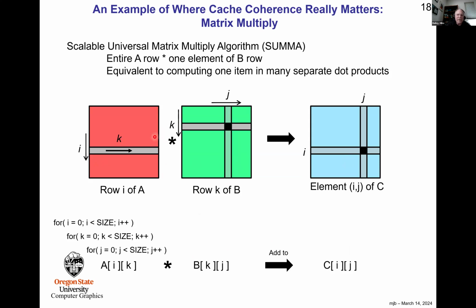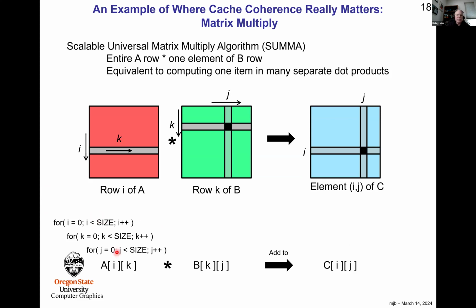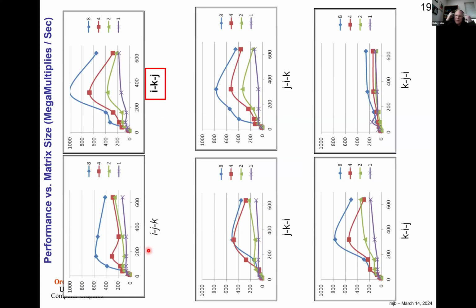But in fact, we don't have to teach it that way. Okay, we always write the I for loop, the J for loop, and the K for loop, and put the K on the inside. But in fact, you can permute the order of these for loops and you'll still get the same answer. We just do it the other way because it looks so clean, but you can change the order. Well, if I have three for loops and the order doesn't matter, you get the same answer. That means there are 6 ways I could rearrange the order. And if you do that, here's what you get.